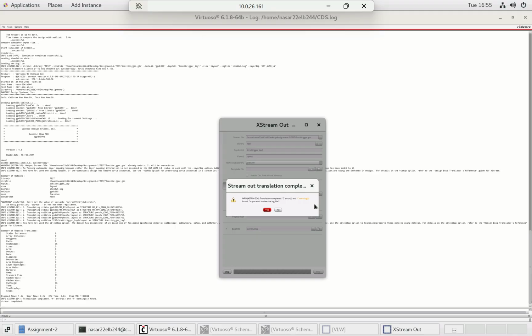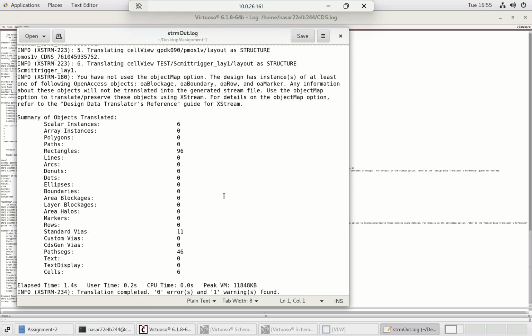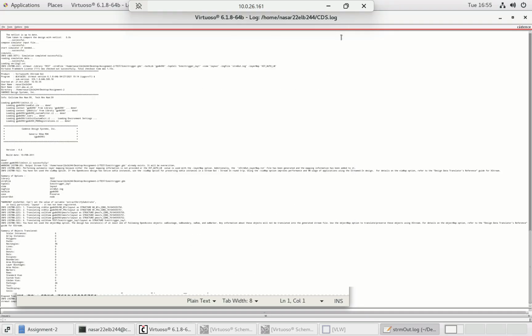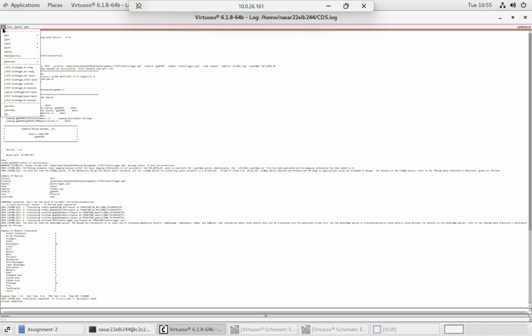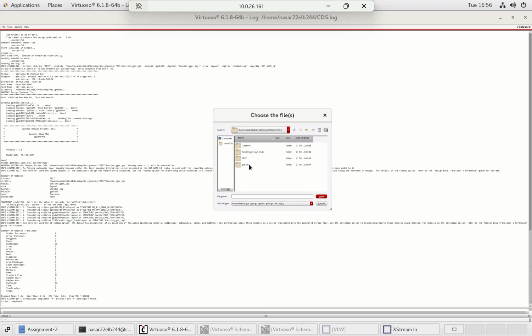Okay, there is zero error and some warnings. Just ignore that warning. You want to see the log file? Yes, you can see here the log file. If there is any error or warning occurring, then it will show here. Okay, so now moving ahead. Now I have exported the file. Now I will import that in the same stream file. Okay, we'll give the location, and it should be test, and the file name is, I think, Schmitt Trigger.